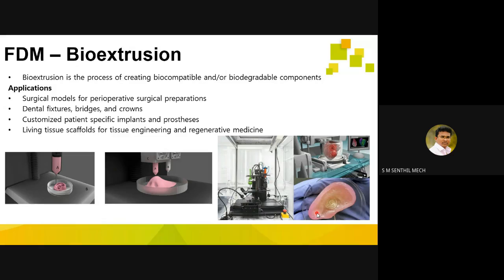Such technology is now getting into actual applications. There are cases where certain parts of the body are injured.